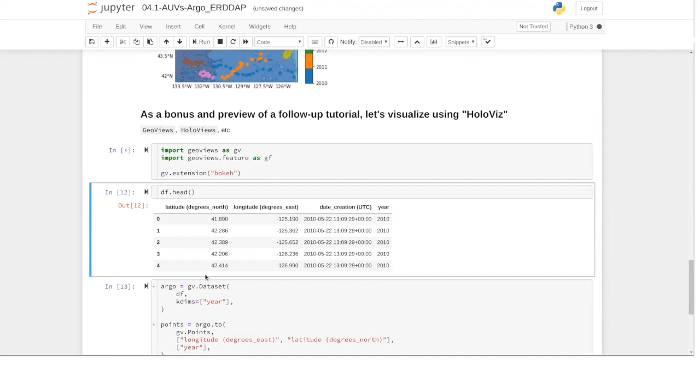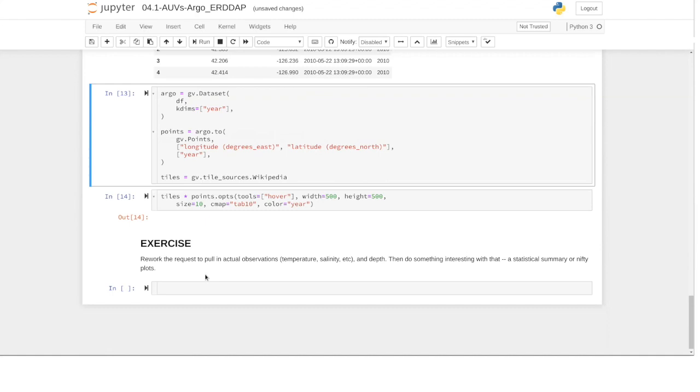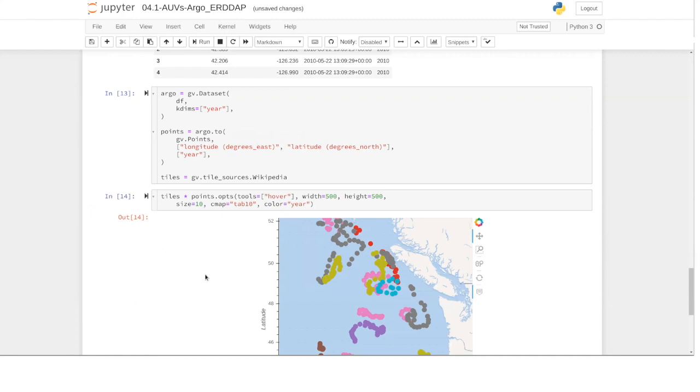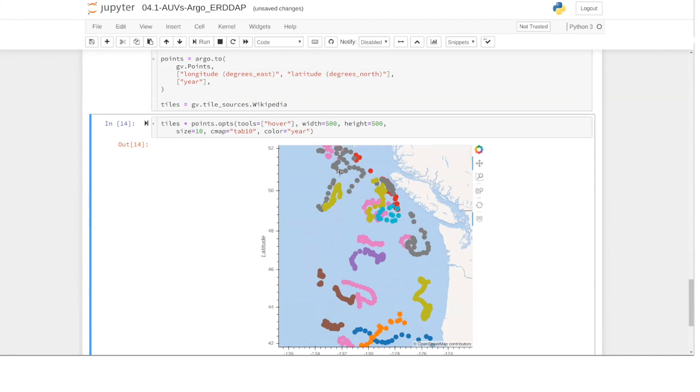So we have the data already. All we're doing is plotting it in a different way, in a more interactive way. So same kind of plot, except no legend, I just noticed. And now we have the hover ability, and we can also zoom in like Tim and Filipe have done. So that's Argo. Now you can go off and grab Argo data and combine it with OOI data, as long as they overlap.